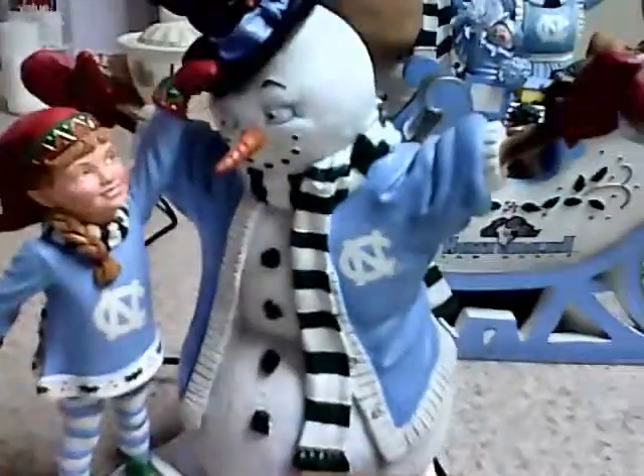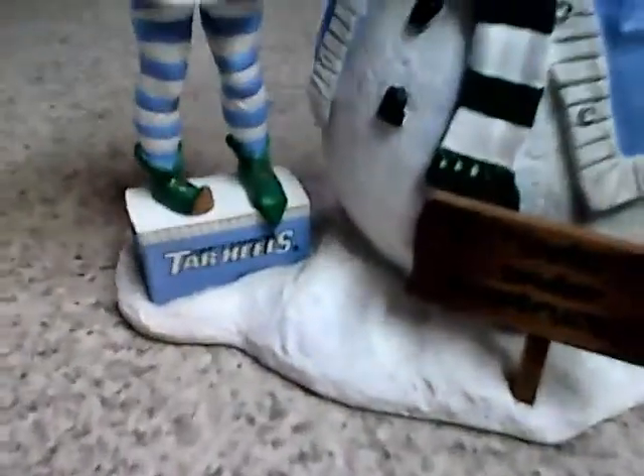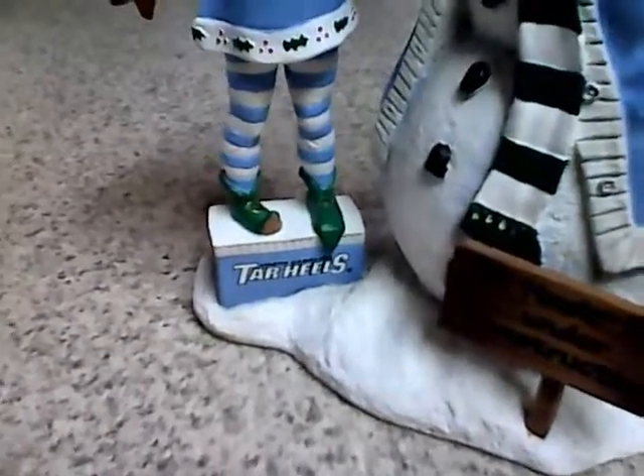Each of these retails — the Santa is the only one left on the website and it retails for $75. And there's Ms. Claus with the Danbury Mint sign. And finally, the snowman. Got a cup of hot cocoa, got the carrot nose, Pollyanna's hat. Down here the sign says 'Tar Heels van under construction.' And you got his elf standing on a Tar Heel cooler.